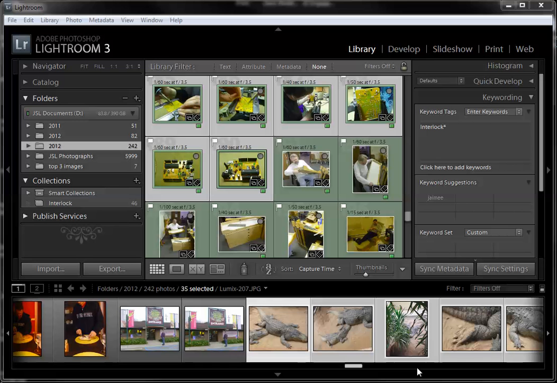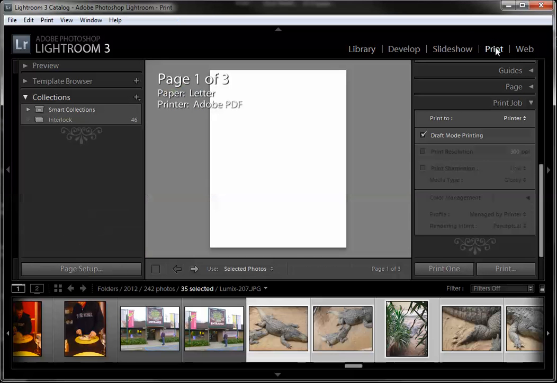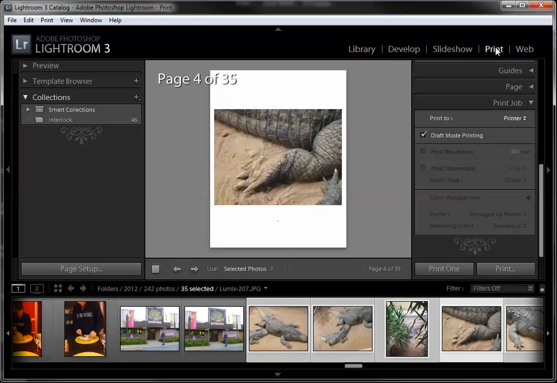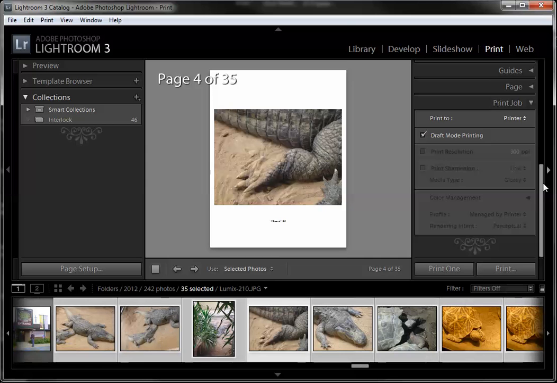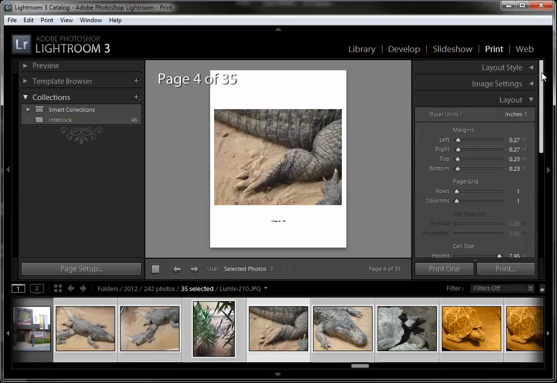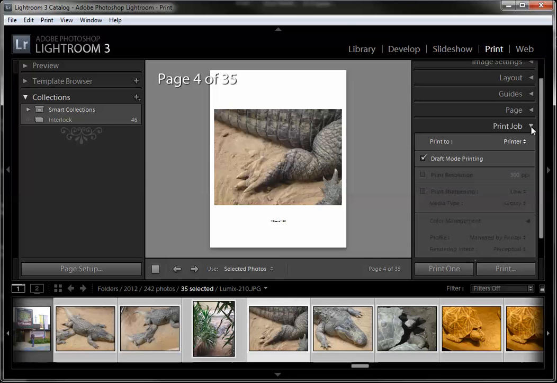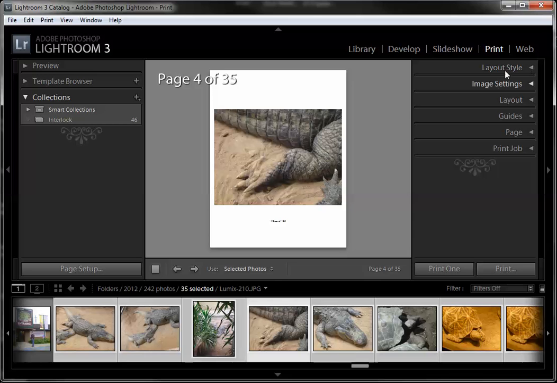So you want to be in Lightroom, obviously, and from the library, you go ahead and find your images and make your selection of 35, and then with those 35 images selected, go ahead and click on the print menu, and this is going to pull up the print dialog box for us. And from here, what we're going to do is we're going to set a few things. I'm just going to close these so that we start out with them all closed.